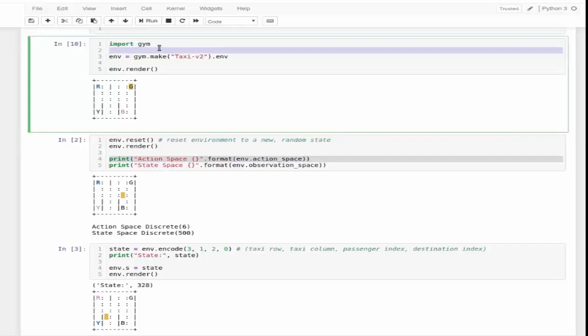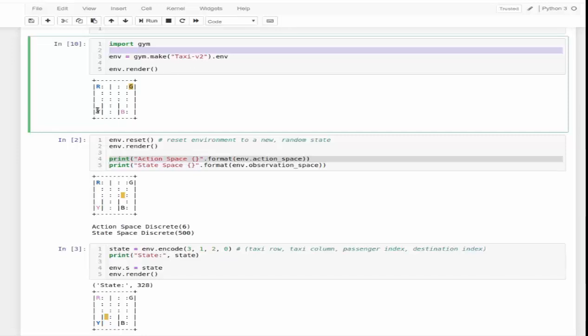I'm using the OpenAI Gym environment, and let me give you an overview of what this environment contains. In the taxi environment, you can assume it is a smart cab, the only vehicle in this parking lot.